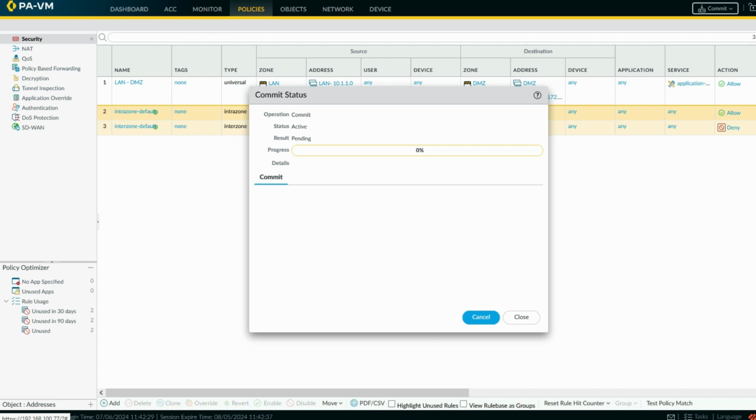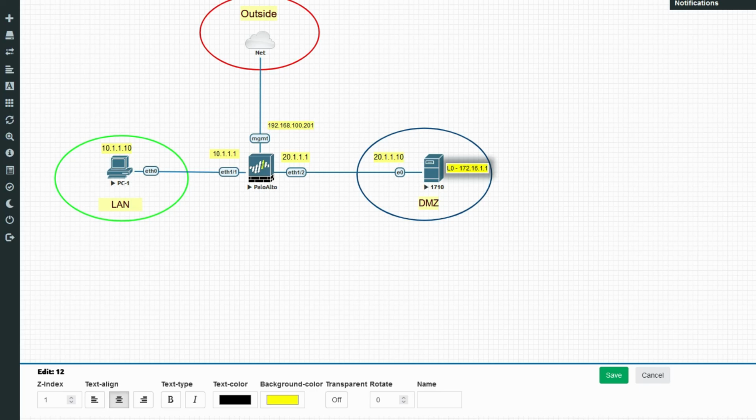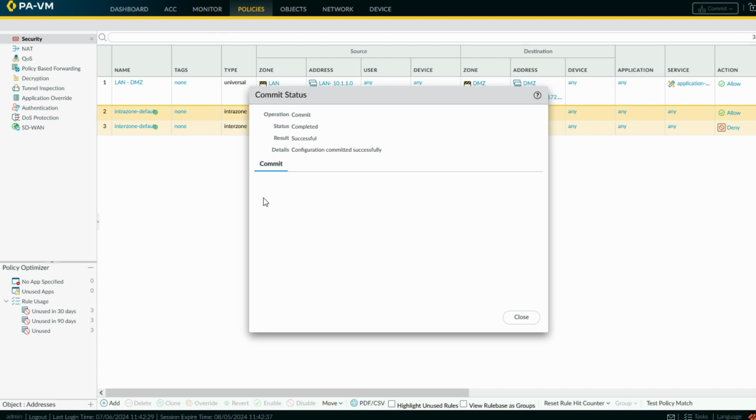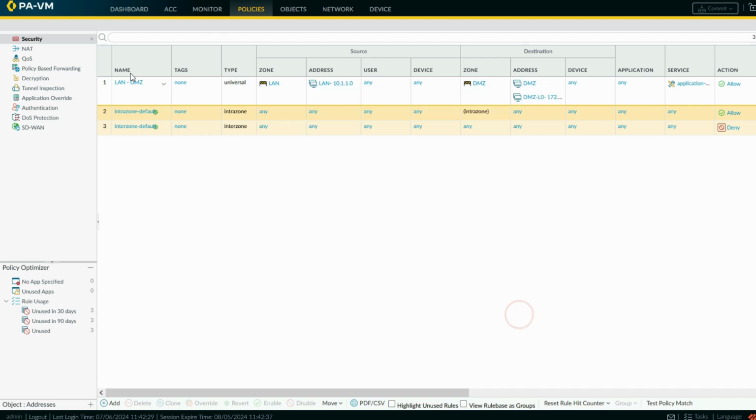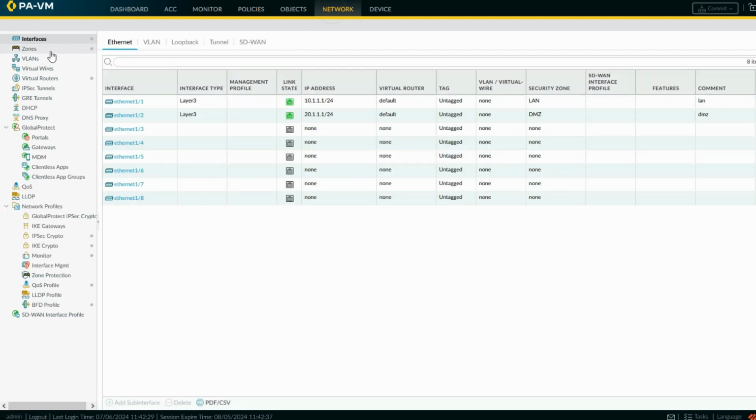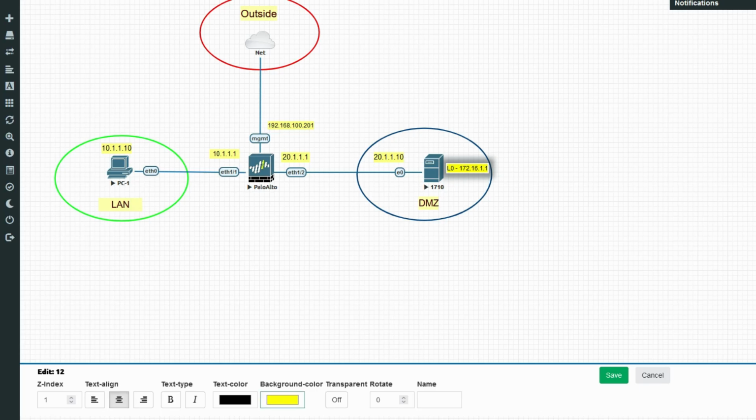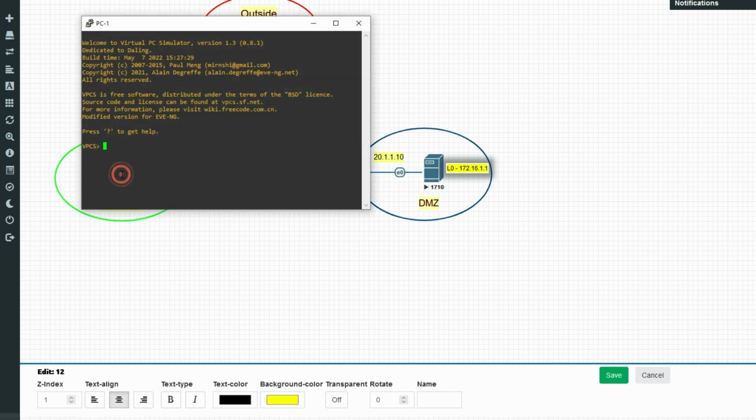Policy installation is still going on, so let's see whether we are able to ping or not. Now friends, you can see the policy installation completed successfully. Now let's see whether the interfaces are up or not. Interfaces are up, you can see. Now let's check the traffic from source to destination.